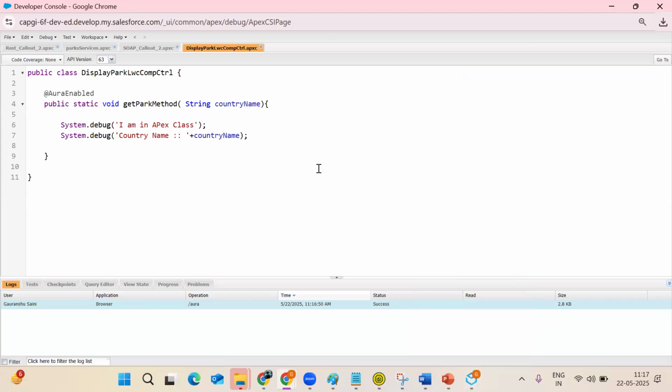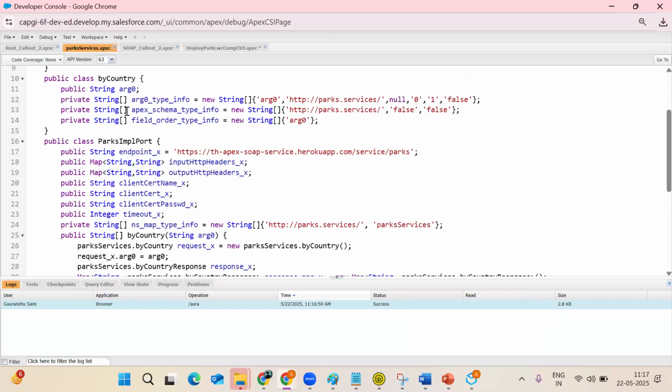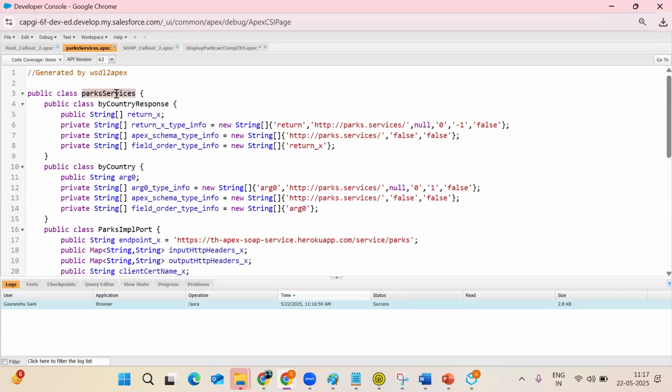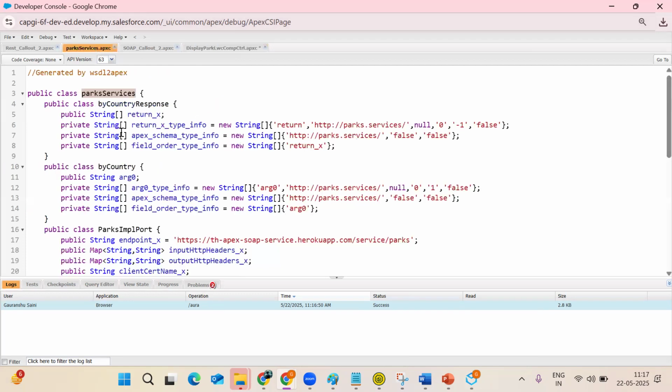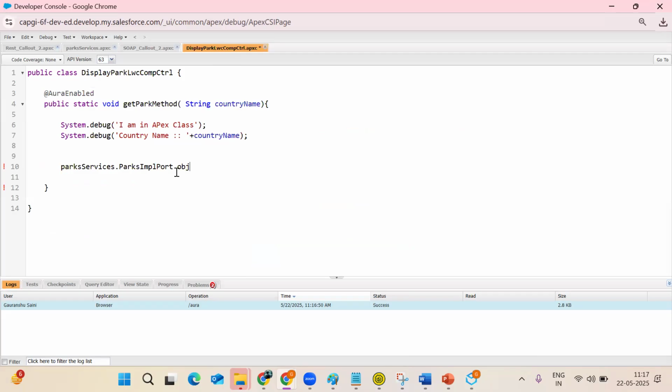No, sir. Now what we have to do, we have to use this SOAP callout. Country name is coming here. We have to use the SOAP callout, and that country name we have to send in the SOAP callout. So for that we have the Parks service class. We have the endpoint URL in this Parks import class, so going to use it and going to create one object, or you can say one variable.